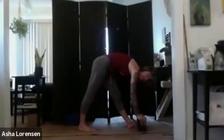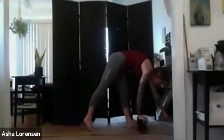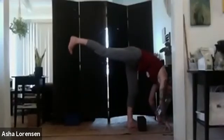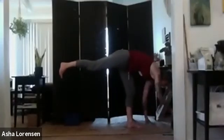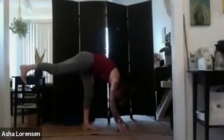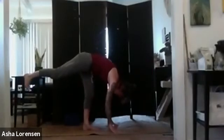And then inhale, lift onto those back toes, shift the weight forward. Hands come down to the mat. Drive through that left foot, standing split. Right leg reaches up. And then again, if you want to challenge your balance, maybe you walk those hands towards your toes, or maybe onto your ankle, or maybe behind your calf.